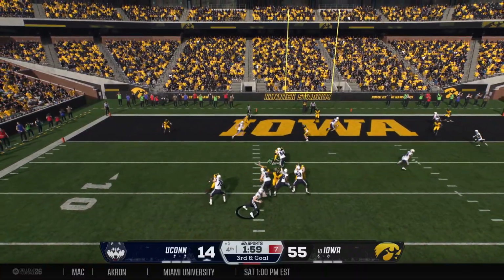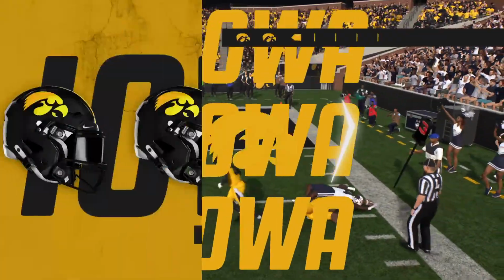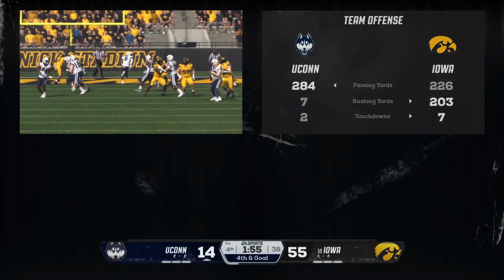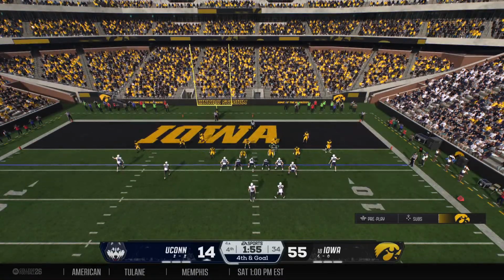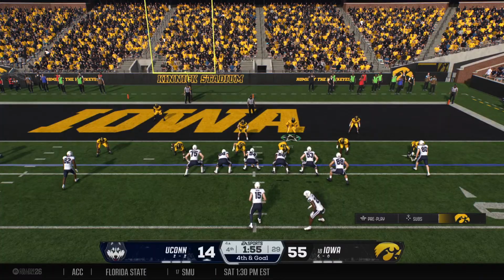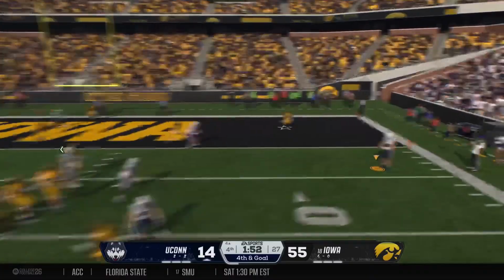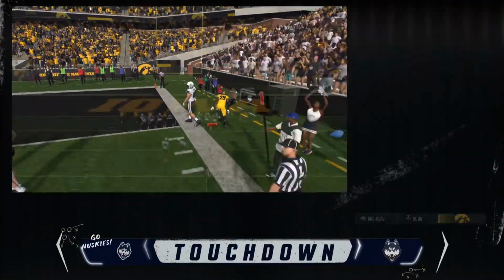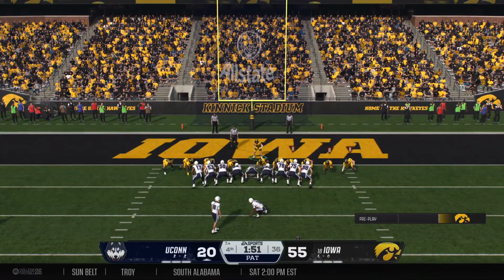From the gun, wants to pass. Under fire. It's complete to the right. He is stopped short. That's the man they wanted to have the ball, but it'll be 4th down. They'll leave the offense out there to try to get it past the marker and pick up the 1st. He'll set up to throw. He's got the tight end. And he crosses the goal line and gets the touchdown, but way too little, way too late. But they still do count it for 6.